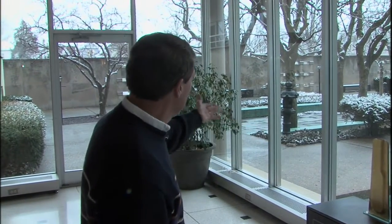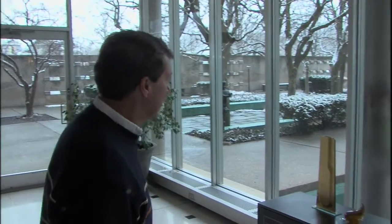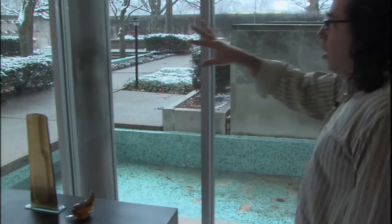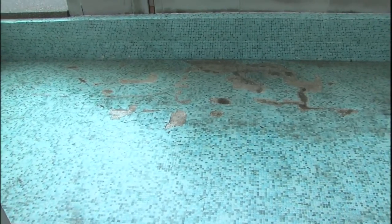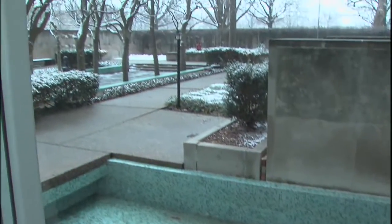The legend at the Fontainebleau is that couples would descend for dinner — the women would stop at the mezzanine and walk grandly down the staircase to the first floor. This staircase is that similar dramatic kind of entrance. Every one of these apartments has a garden view because there is so much glass in this building. You can see there were water features here, and in the summertime there still would be fountains going on in the Koi garden. This was a private garden, walled all the way around, with secure access off the lobby.